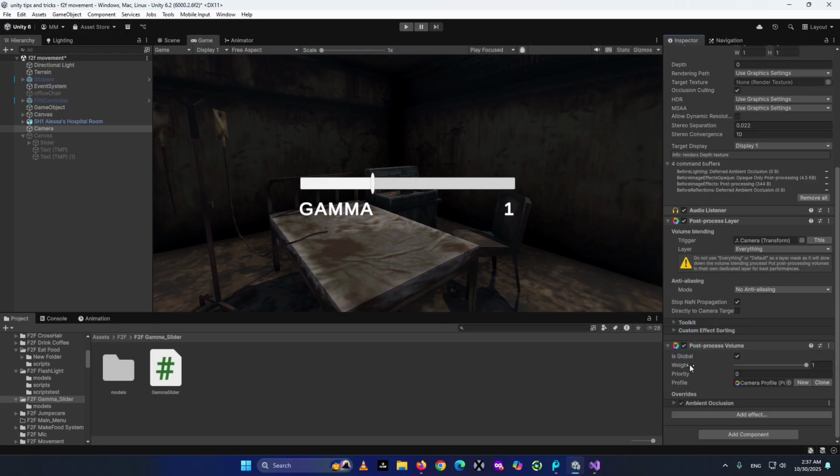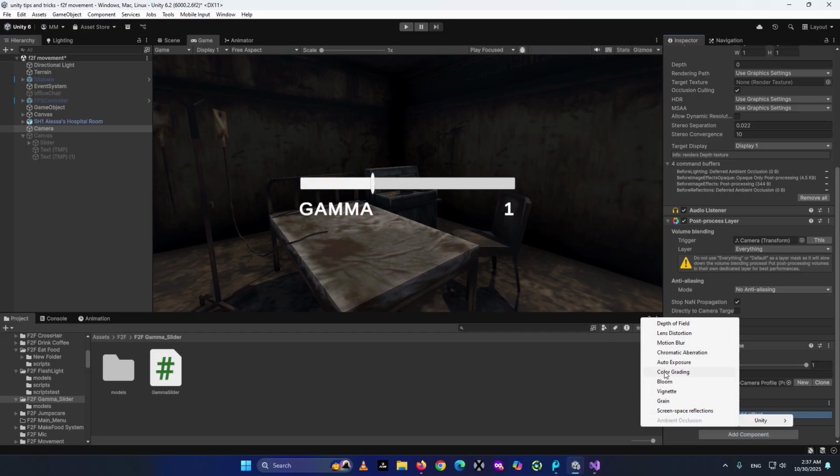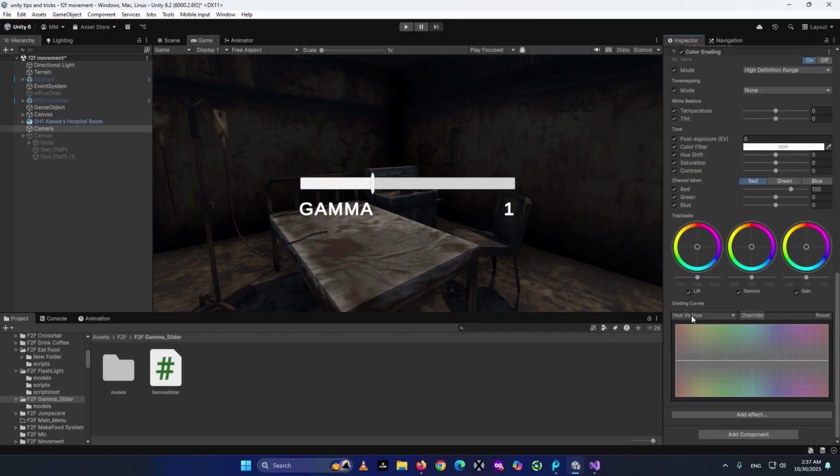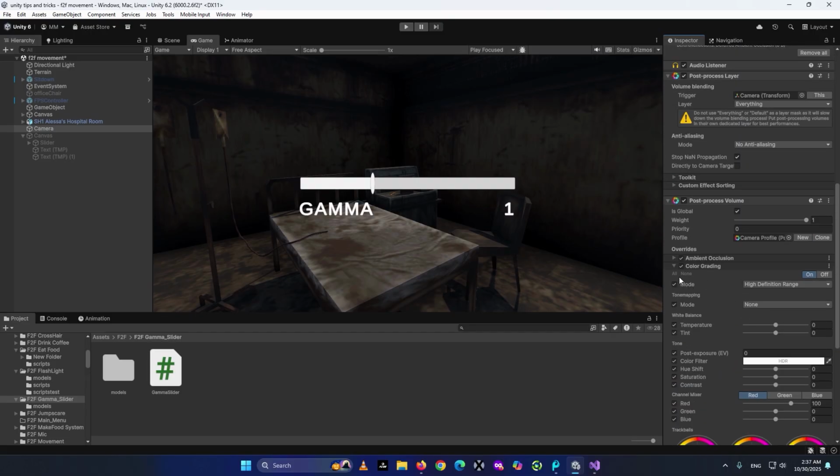But the thing we need is not ambient occlusion. You actually have to have this for this effect to work. You're gonna again go to your add effect, Unity, and just add color grading. Be careful, this part is important. So you're gonna click on this all, so all of them are activated, and you don't have to change anything. You just have to activate it and just put this on. If it is on off, just put it on. That is everything we need for this post-processing.